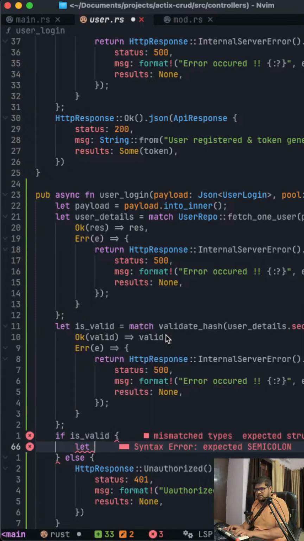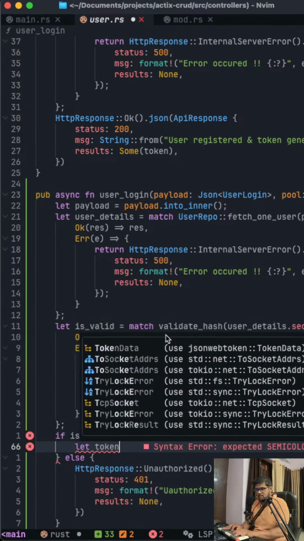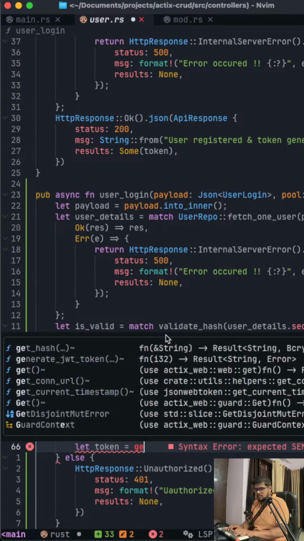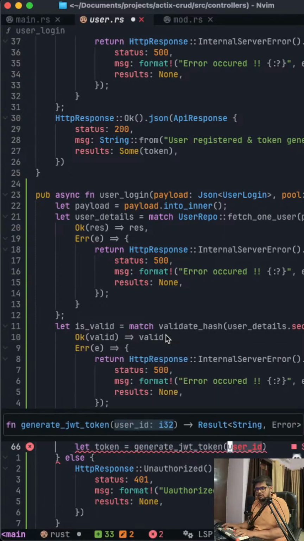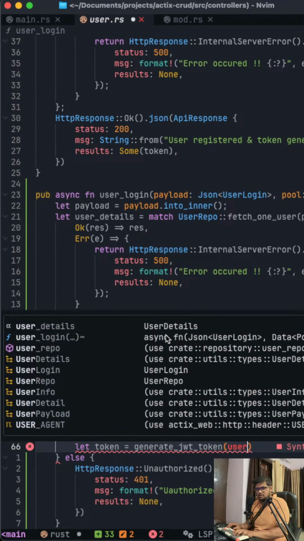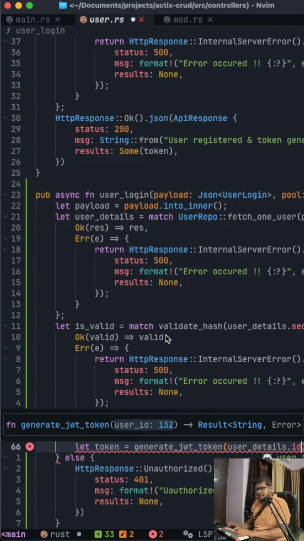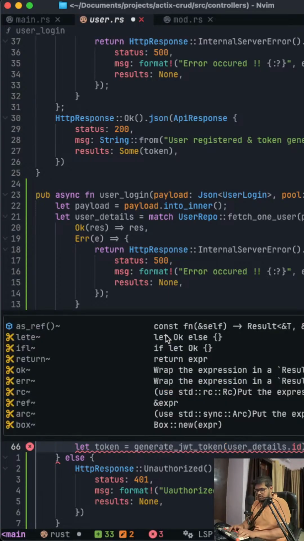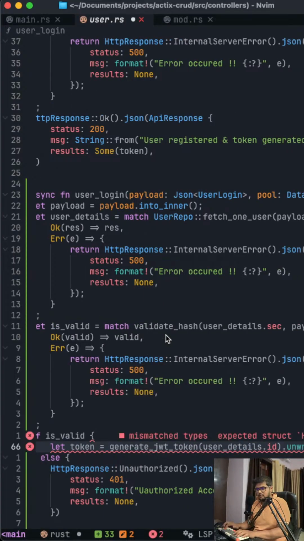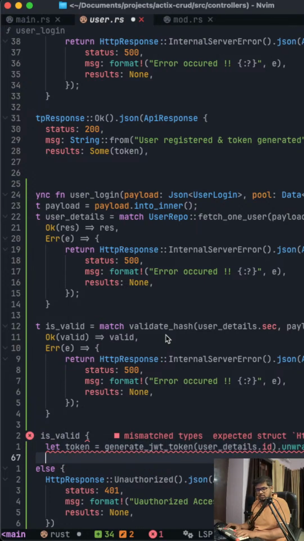So I'll say let token, and I have already written the function, right? So I'll say generate_jwt. I'll pass the user ID, and I'll get the user ID from user_details.id, and again I'll have to match it, but I'll simply unwrap it for now. So I have the token now.